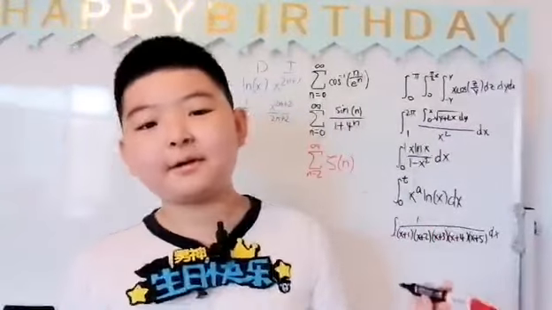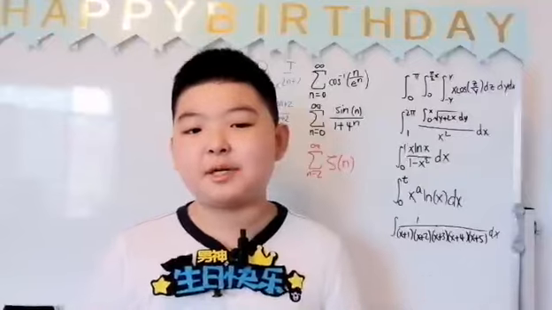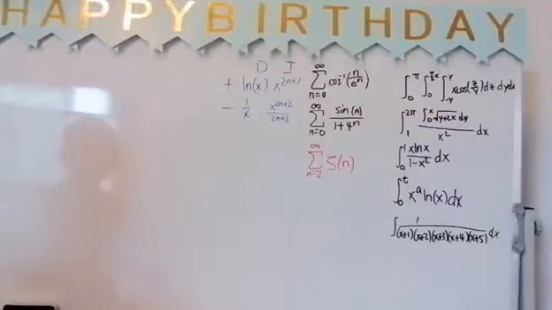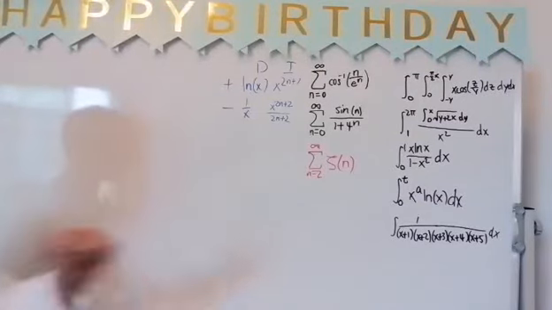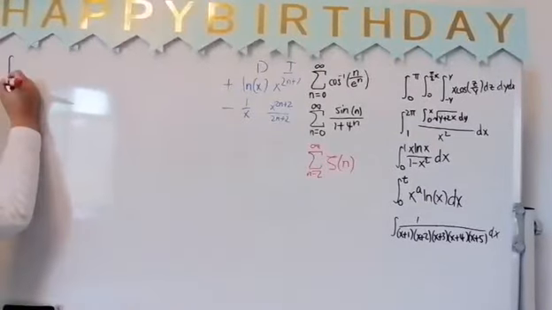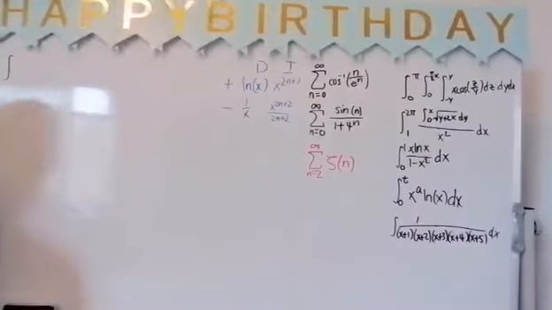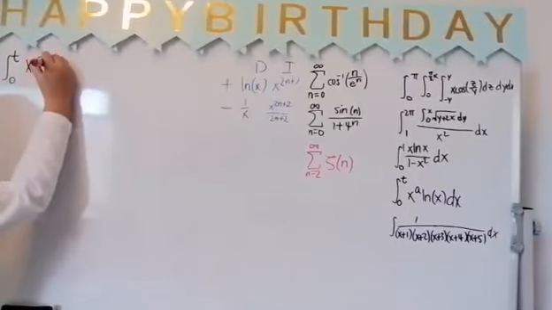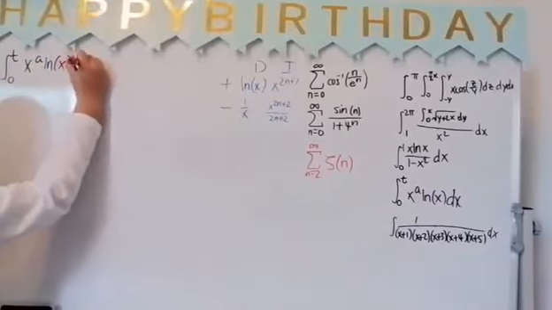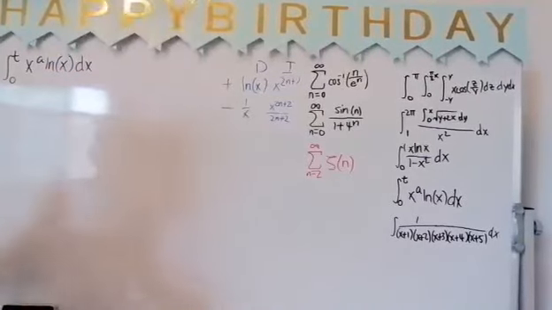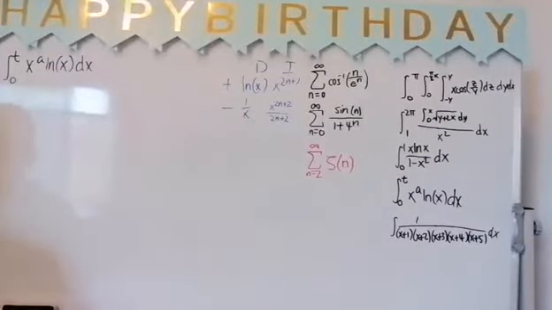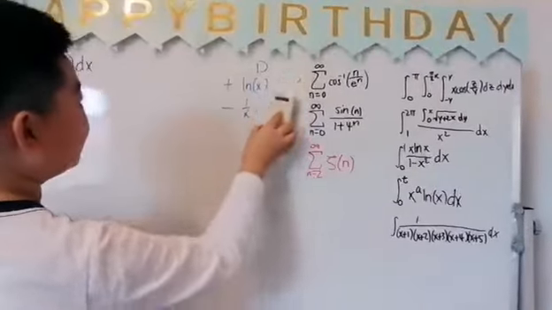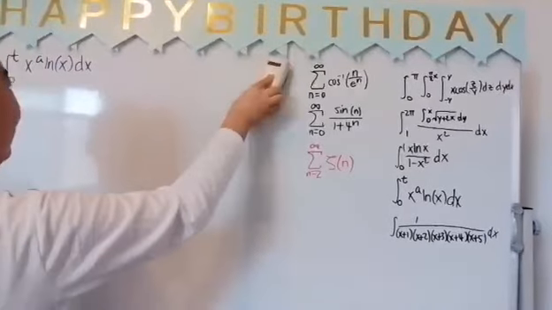Okay, the integral going from 0 to t of x to the a times natural log of x. We're going to have to draw upon the limit again, because of course we have that 0. And this time I will show you why that is 0. If you plug in 0 to here, you will get 0. The integral from 0 to t of x to the a times the natural log of x dx. And then, of course, we're going to start with a simple... Actually, wait, I did not erase this integration by parts, so... Okay.